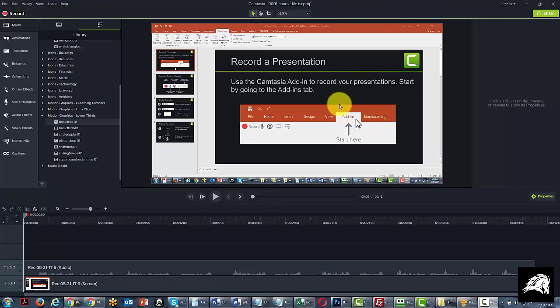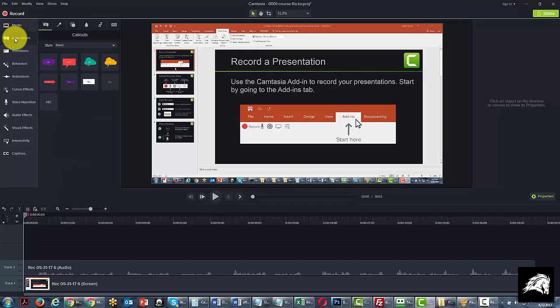Welcome back. Now in this video we are going to take a look at the annotations element. And if you go to the left side menu and you click on annotations, you're going to notice there are going to be 5 different panels here. And the annotations actually give you another element that you can place onto your video at different points in the timeline. So for example, you'll notice that in annotations you'll find the text element.